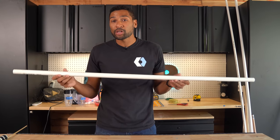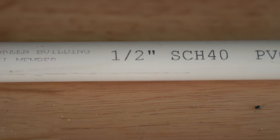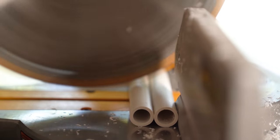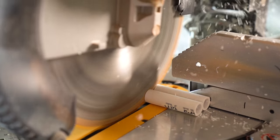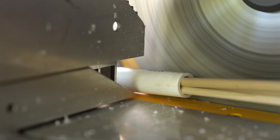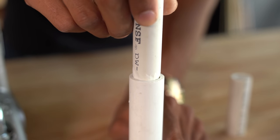We're gonna need some 3/4-inch Schedule 40 PVC, as well as some 1/2-inch Schedule 40 PVC. We're gonna cut these into different lengths. So our 3/4-inch is gonna be cut into 5-inch motors, while our 1/2-inch is gonna be cut into 3-inch motors. Now the last thing we need to do to get the final build is bevel down our 1/2-inch PVC pipe so they can fit inside of our 3/4.